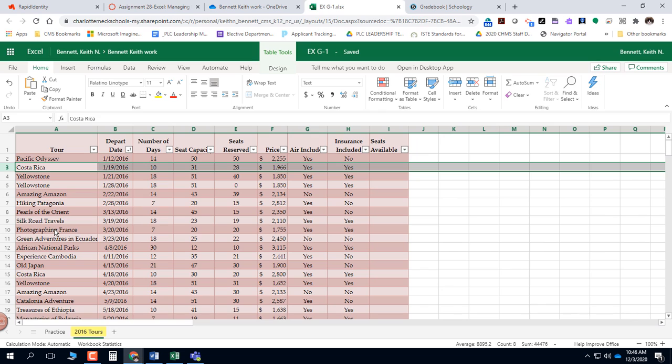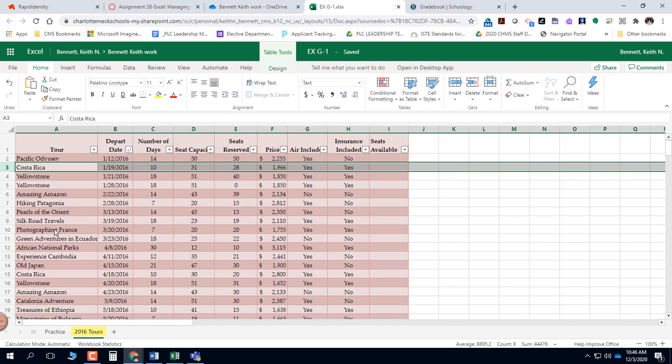So you can delete a record, and you may find that you didn't have enough people for that trip, or something happened. Maybe they had a typhoon or something. I don't mean to sound cruel, but things happen that cause you to cancel trips, like weather events or pandemic, I guess.